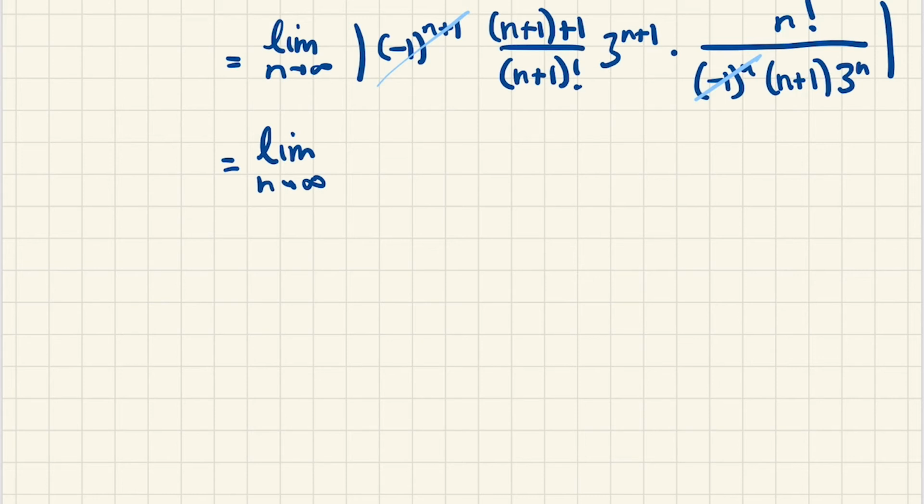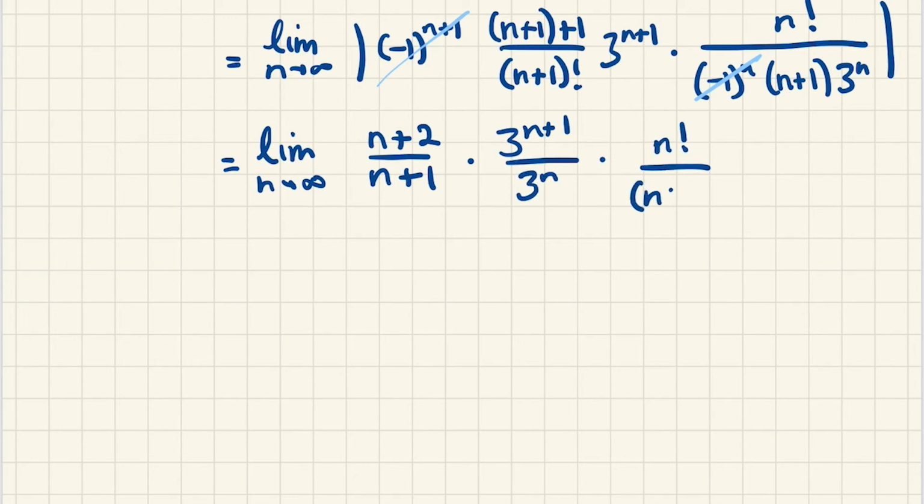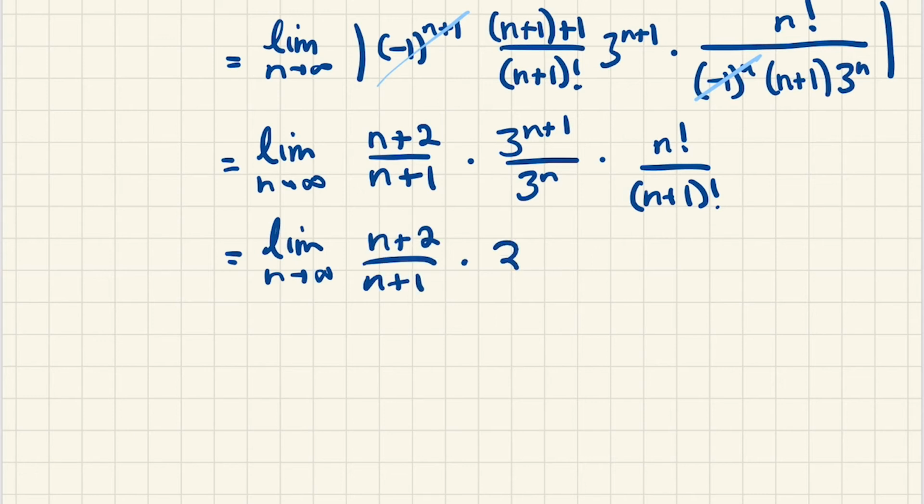And now let's line everything up with its friend. We have 3 categories of factors here. We have some sort of algebraic stuff, like this n plus 2, which we can put with the n plus 1. We have 3 to the n plus 1, which we can put with 3 to the n. And we have n factorial, which we'll put with n plus 1 factorial. Of course, we'll have a factorial battle. Those are my favorite. The 3 to the stuff, that just resolves to simply 3. And here we have 1 over n plus 1.